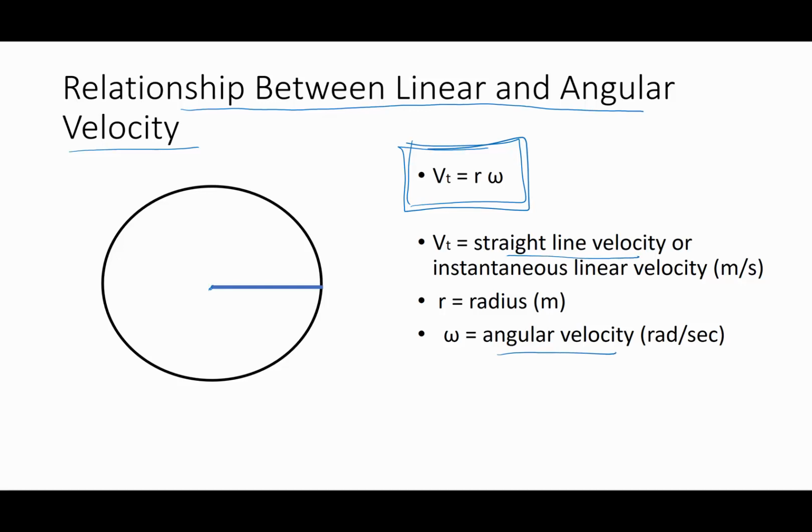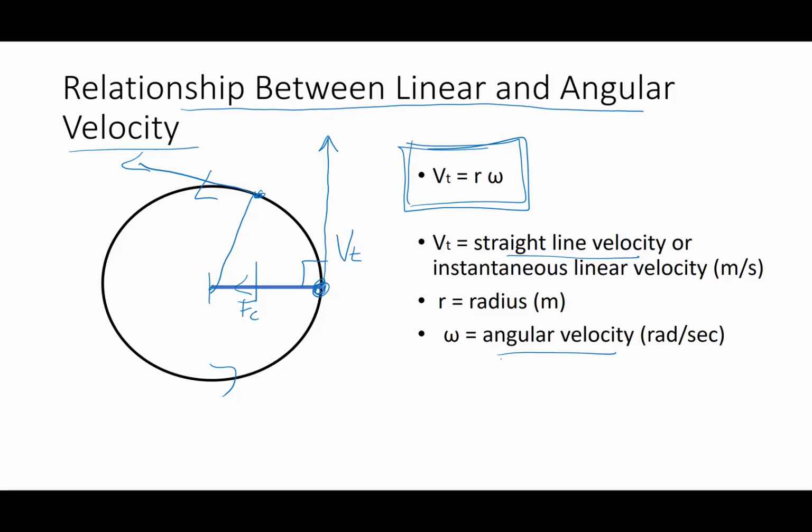If you recall, we talked about the fact that if you've got an object that's undergoing some sort of centripetal force, it's rotating around a circle. If you would remove that force or cut that string as this object is going around, it is going to travel off at a straight line tangent to that circle, and that is going to be that tangential instantaneous linear velocity. Now, as of course the object moves, that velocity's direction is going to continuously change.